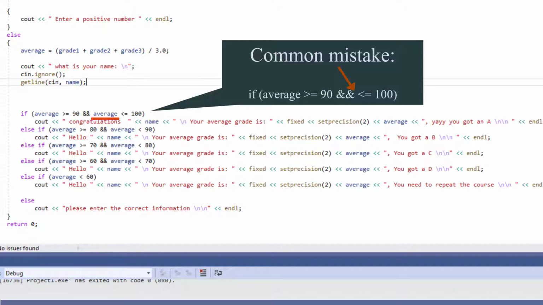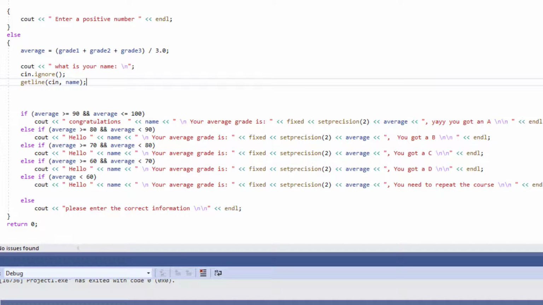Everything we do has to be completely descriptive. We have to write it out. So we're writing if average is greater or equal to 90 and average is less than or equal to 100. I am using an and sign in here. If I say an or, then again we're going to get a logical error when it comes to other grades. Whenever you know the limits, the lowest and the highest point, and you're looking at that range, and would be a good idea to use.